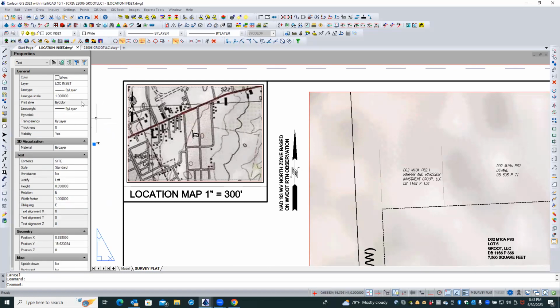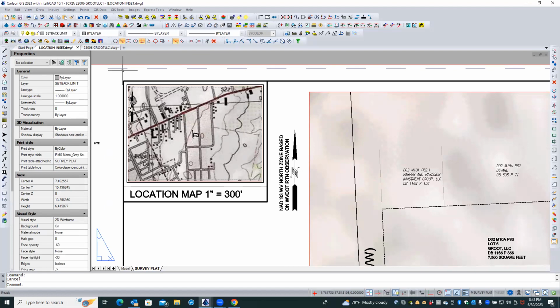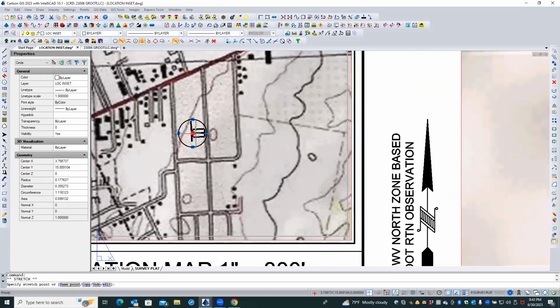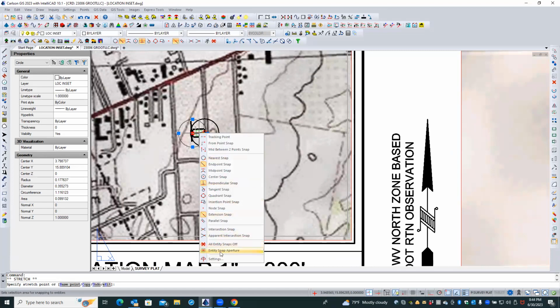See, what is this? It's on location inset. We'll look at our current layer, which is a tool called Make Object Layer Current. We're there. And I would just draw a circle and maybe let's get the snaps off.